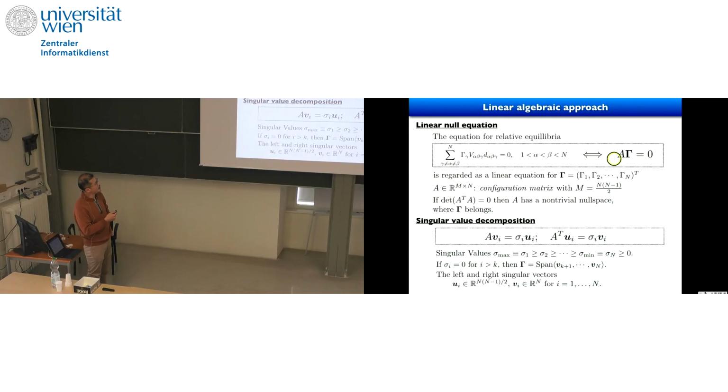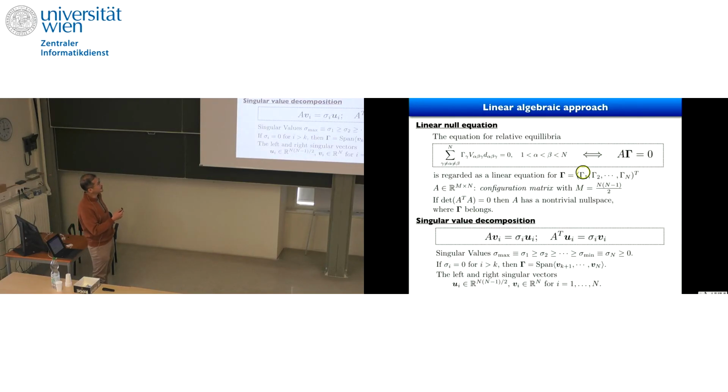So this A, whose components are given here, is regarded as a matrix where each component is determined by the configuration of the point vortices. Okay, so this is a change of the way we see the equations. So in order to obtain the vortex crystals on the sphere, we are going to solve these null equations for given point vortex locations.